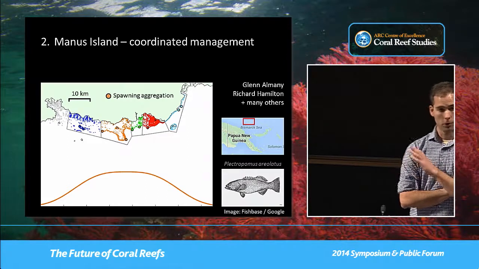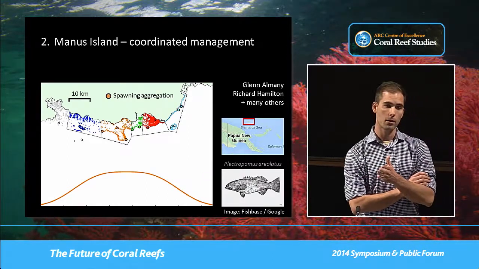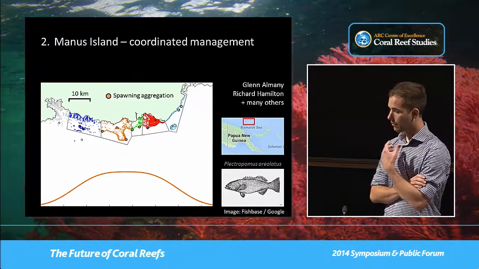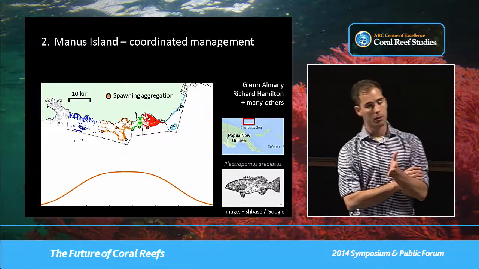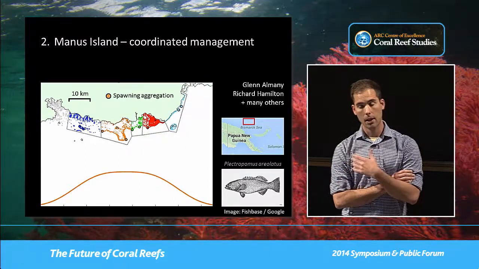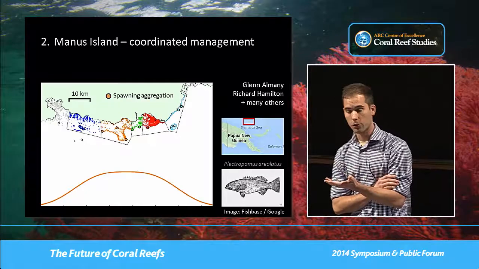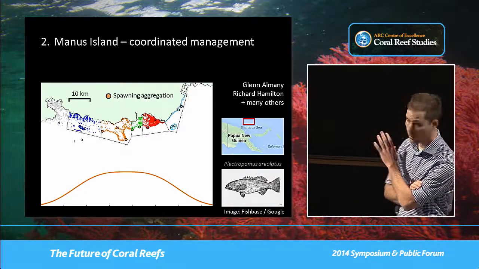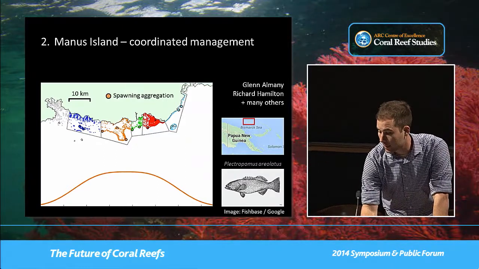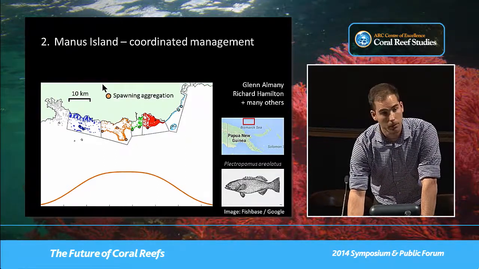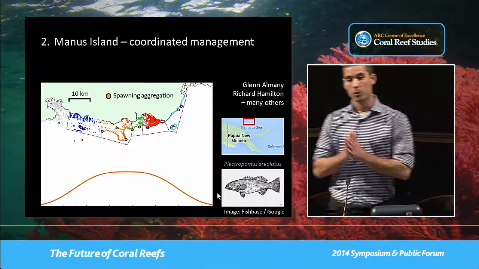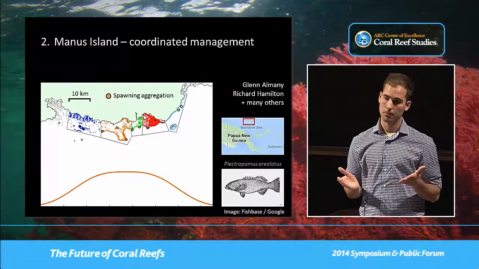And through the work of JC researchers, many of the same researchers in the Kimbe Bay project, but also the Nature Conservancy and Rick Hamilton, a large parentage data set of dispersal events is also being constructed for this species in this area. And fitting larval dispersal kernels to this observational data gives us the dispersal kernel you see in the bottom, the orange line here. It's showing, at the same scale as the entire island, or the same scale as the map, the distance at which larvae are going to travel before they settle.